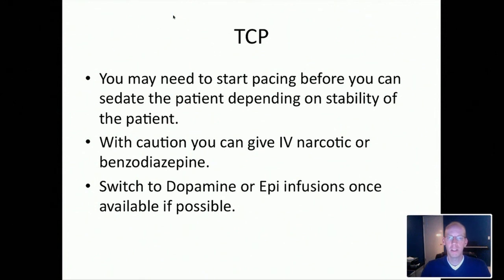So stability precedes sedation. Once you've been able to achieve capture, then you can cautiously either give an IV narcotic or benzodiazepine, monitoring for underlying physiologic response to those drugs. You don't want to tip them over if they're just barely perfusing. And then options are to try and add a pharmacologic agent that's not uncomfortable for the patient. So get capture, then you have time to get the infusion set, switch to either dopamine or an epinephrine infusion if possible.